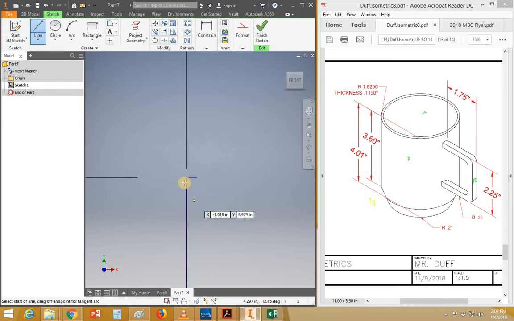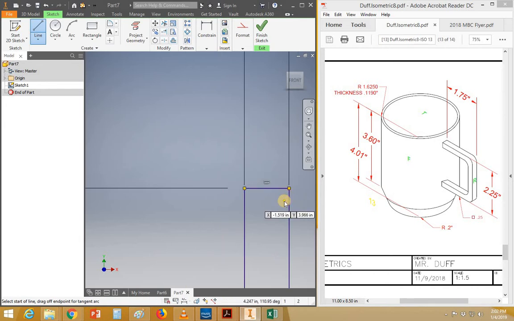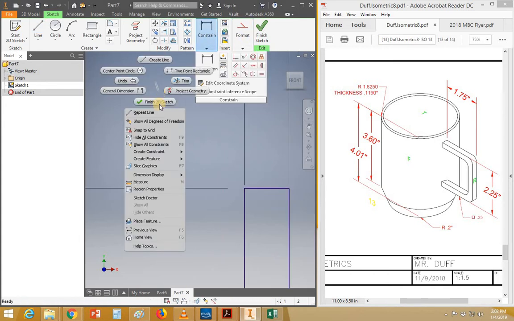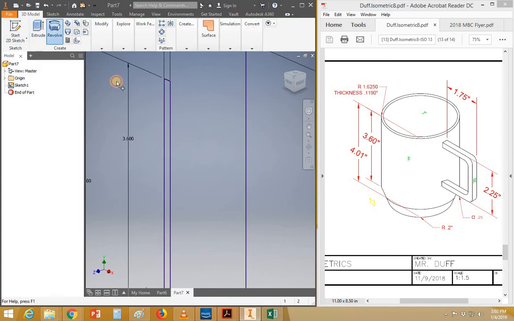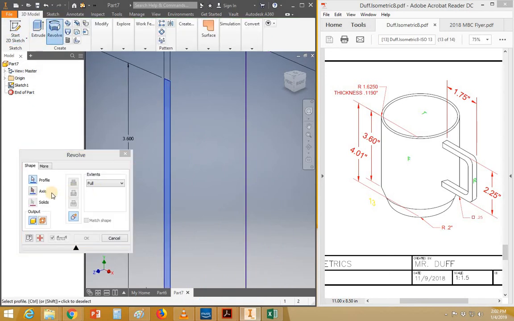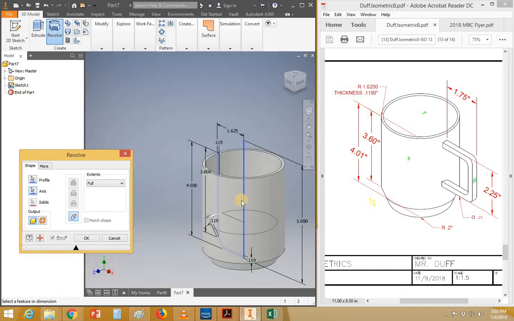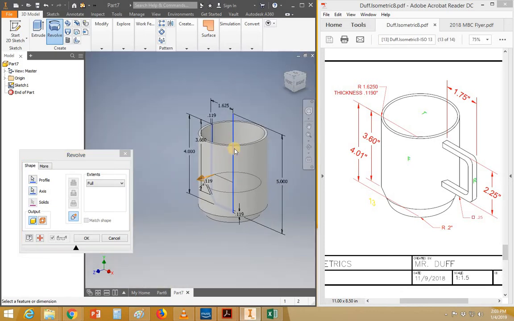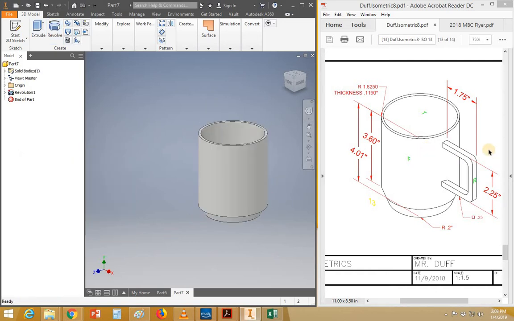I don't know, we'll draw over the top of it, I guess. So click in there. So now we'll try again. Finish 2D sketch. Revolve. Select my object. Then I got to go and choose axis. Select my axis. And what it's going to do is revolve that shape I made around that axis. Okay. Say okay. So now I have to put my handle on.